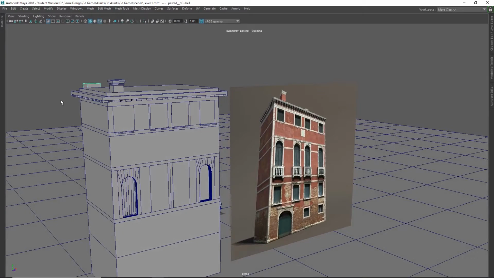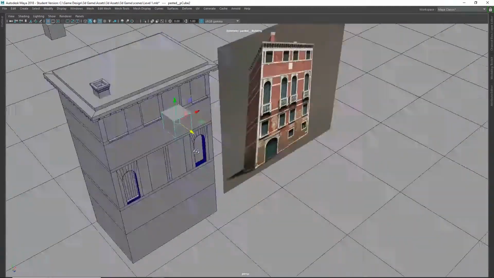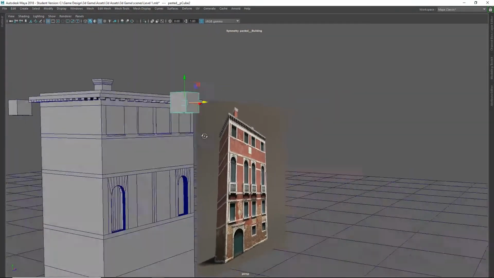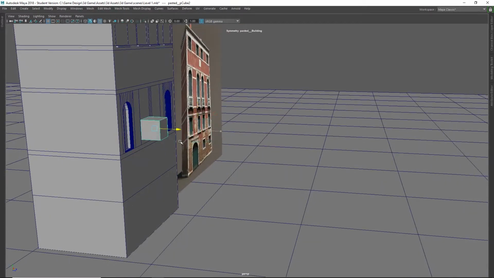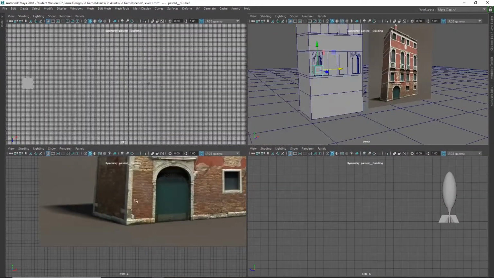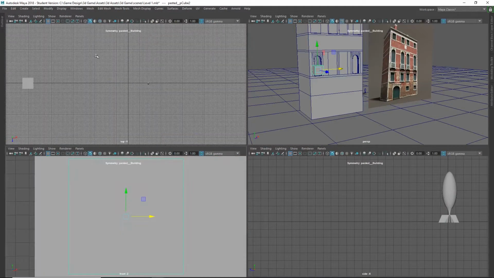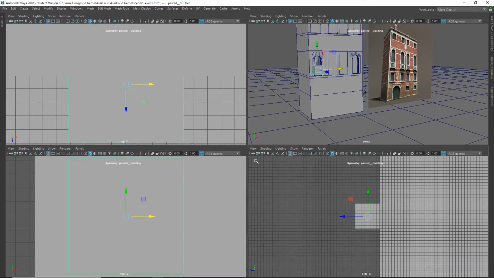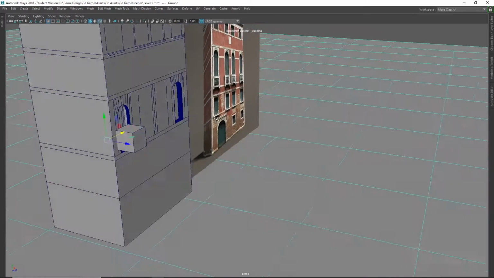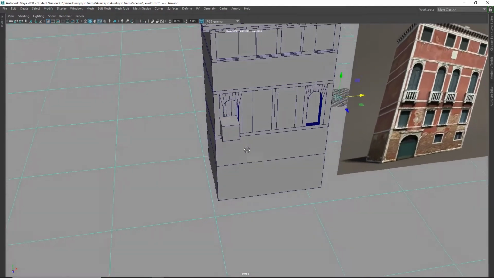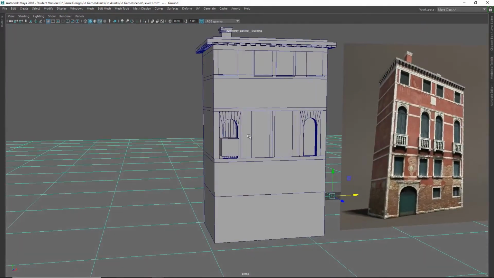So I'm going to go ahead and grab my block here, Control D to duplicate it, W, I'll move it forward, and let's go ahead and try to get it down in position near where it's going to go in the building. Just move it over here. Move it right there. And once again, I could be using these different viewports right here and just framing it up in all of them to make it easier. But my personal style is I like this big active viewport right here. Okay, so there it looks like it's somewhat in position.